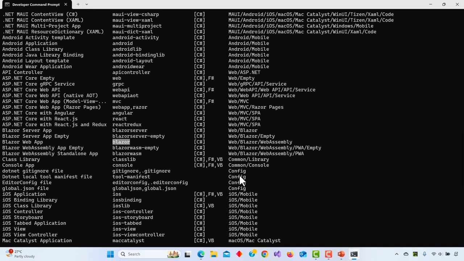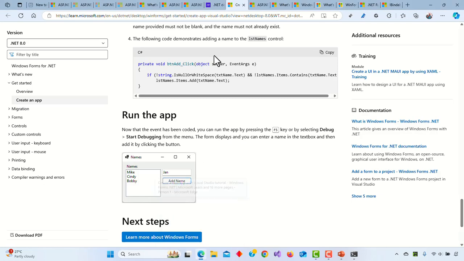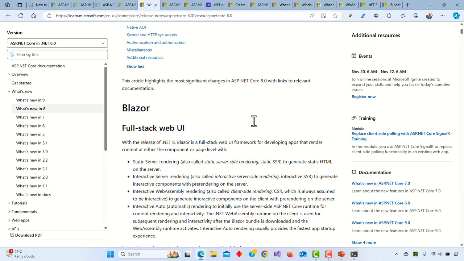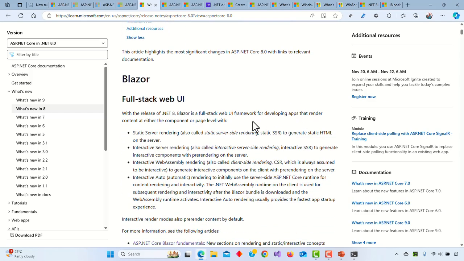So again, you'll see the difference if we look at the documentation. Okay, let's revisit the documentation. Now we see here. Let's look at the what's new in 8 or ASP.NET Core 8.